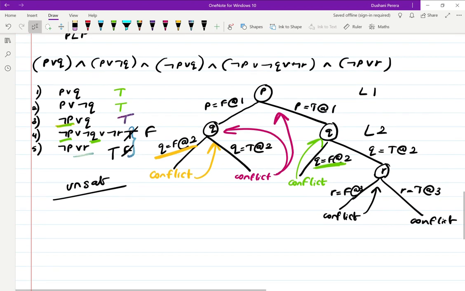So if we draw the truth table for each of these clauses and get the conjunction of those 5 clauses, then we will get 0 as the answer. We'll get a set of zeros in the final column of the truth table, which means it is unsatisfiable. There's no model of truth value assignment in this expression which will make it satisfiable.